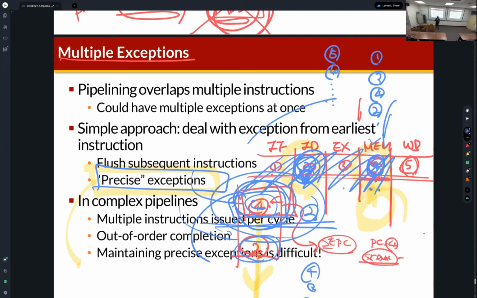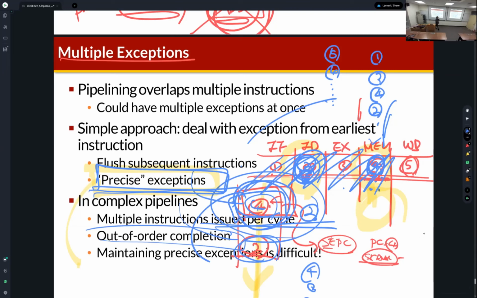So some processors do not support this ordered exception handling, which is called precise exceptions. Some processors do not support precise exceptions because this is a difficult operation. It requires very complex hardware.